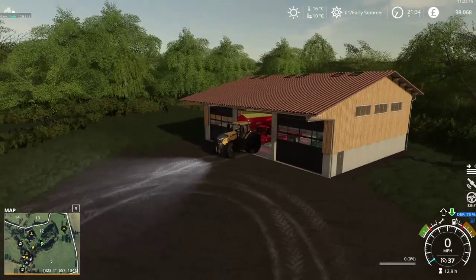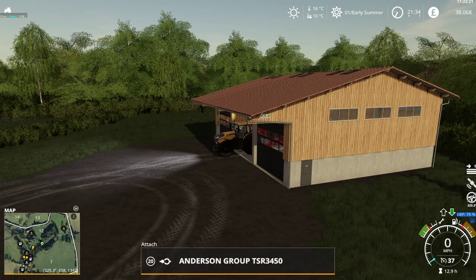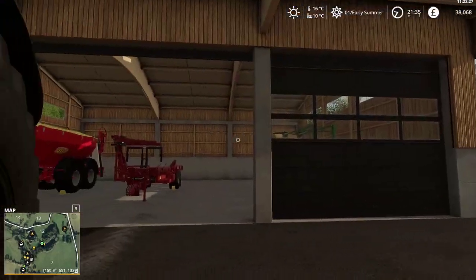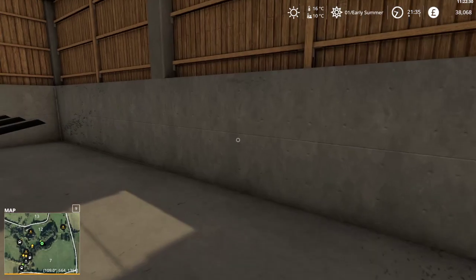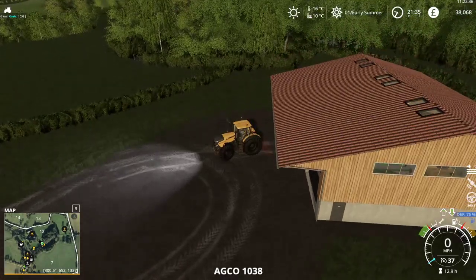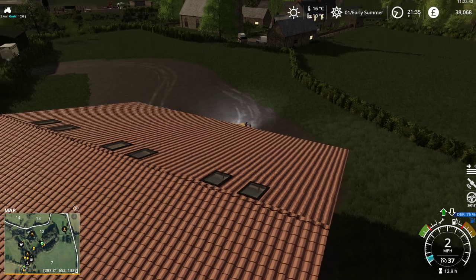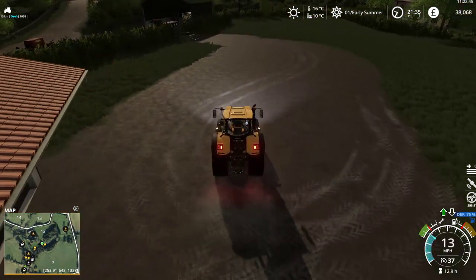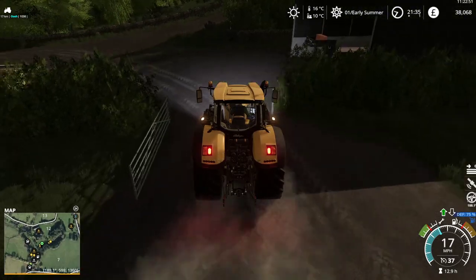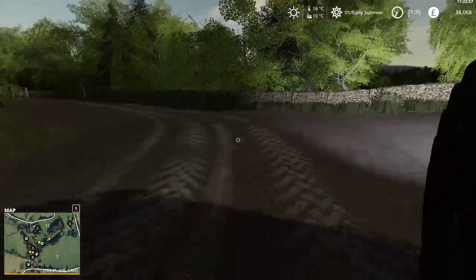Lovely. And that's nicely inside. How do we do? Well, lots of room in here, so that's good. You can turn the flashy lights off, and drive our way back up to the main yard. Did I shut that gate? Don't think I did.